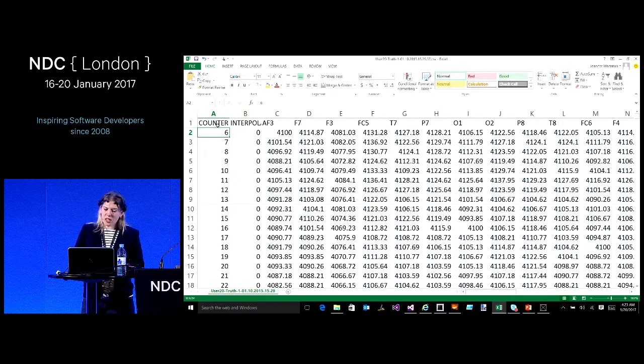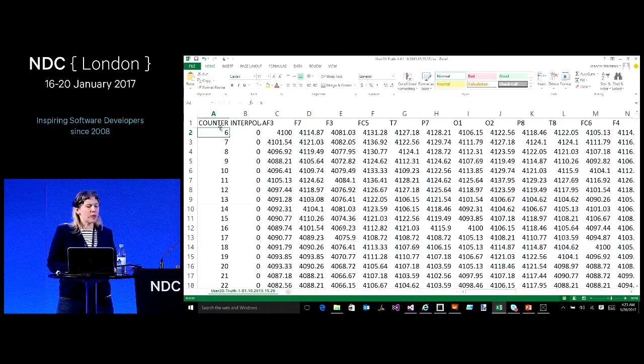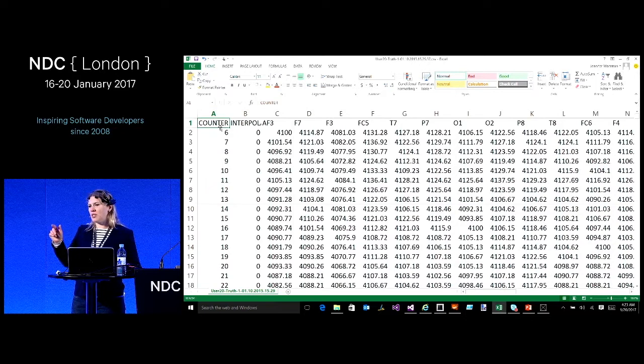All right, so this is all the data that comes. Can you guys read that okay? Is that easily visible? All right, great. So here's all the data that comes with Test Bench, and then I added some of my own columns on the end as well. So first of all, there's a counter column. This just counts up to 128 and resets.